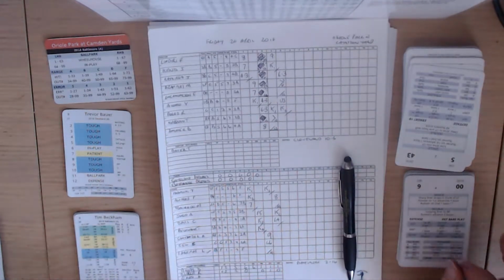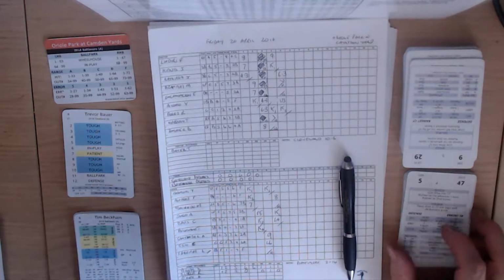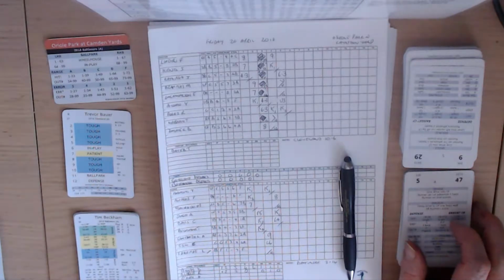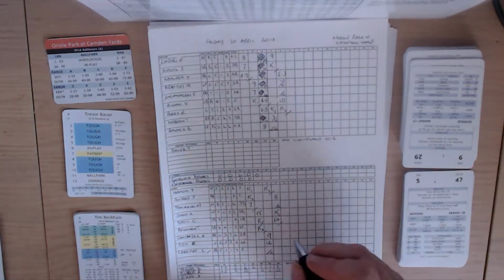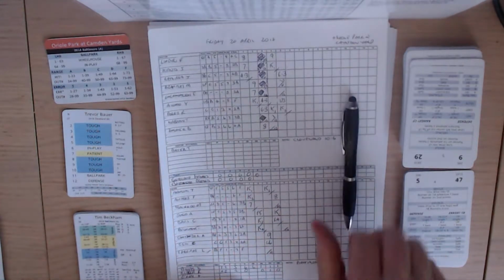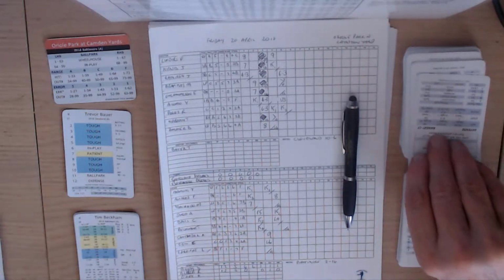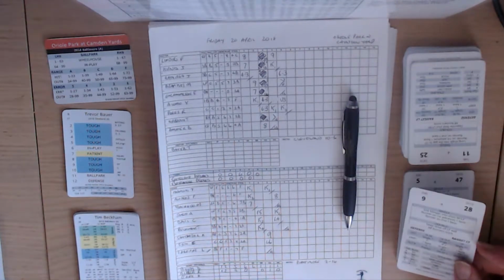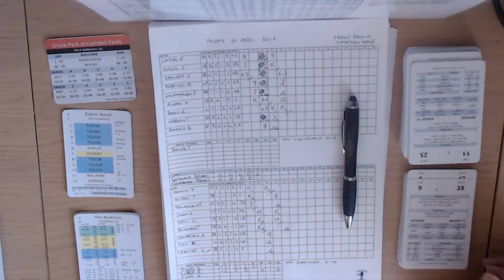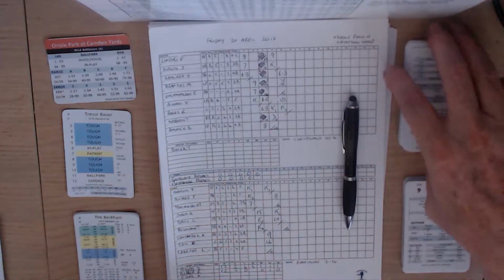0, another unusual play. See what we get this time. 5, line drive single, hits pitcher, check for injury, runners advance one base. So it's a single. Nobody on base, so it won't advance. The pitcher has an injury of normal, and we have a 28 on the injury chart. No injury, which is quite lucky for him because he's pitching so well, so he can continue.